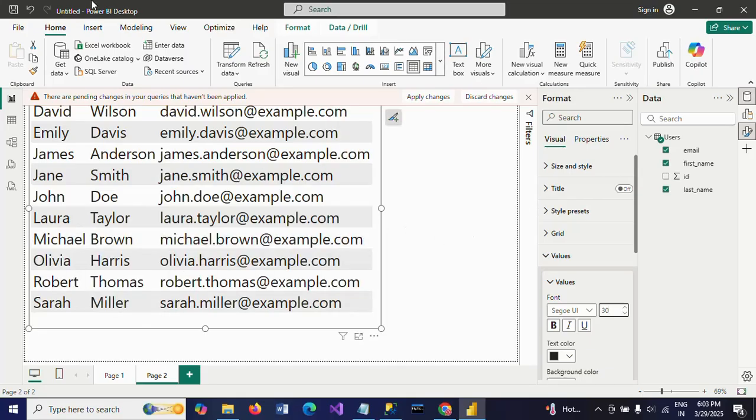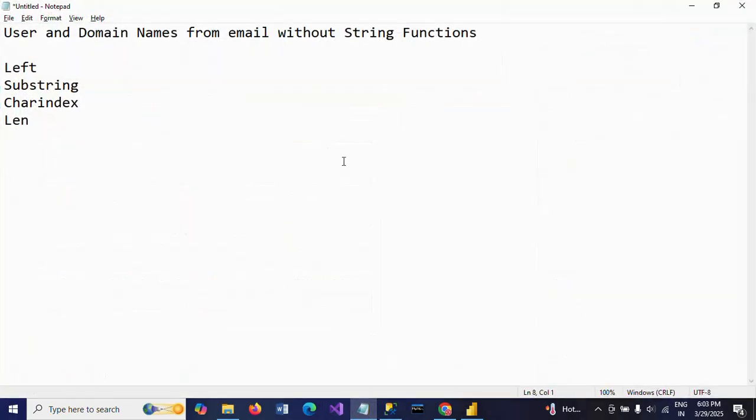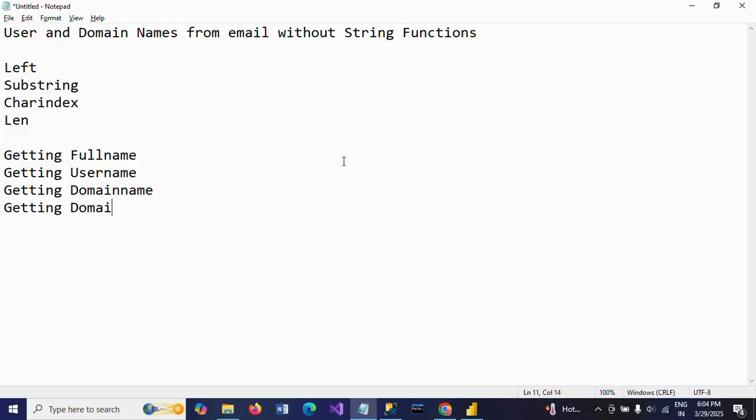This is the data. I want to get the following: the full name, the username, the domain name, and the domain name without extension.